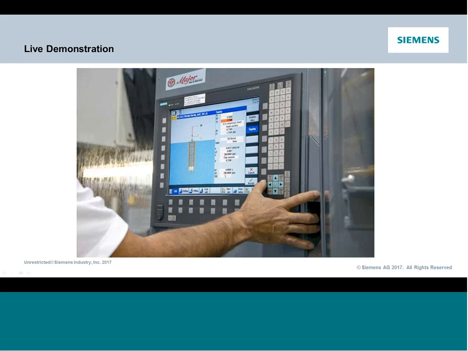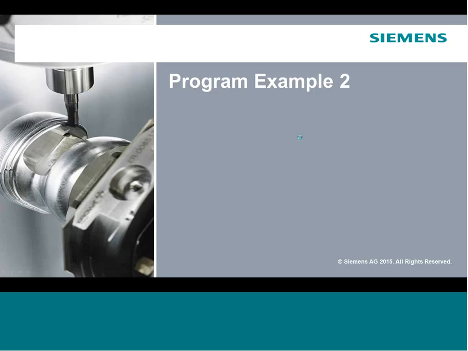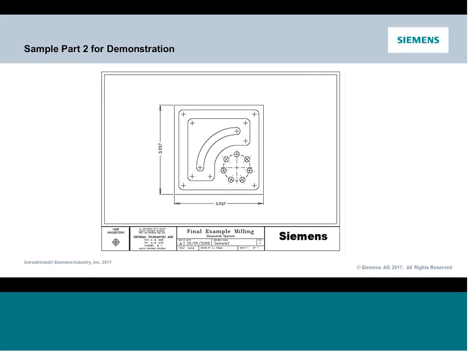From here, what we now want to do is explore a little more advanced functionality. One of the next things we want to look at is, what if we want to do islands with pockets, shall I say, and pockets with islands nested in them, or maybe a boss milling cycle, so I wanted to machine and leave a spigot standing. You can start to do all that functionality with the CAD reader. Any of the advanced functions you're used to doing within the control, the DXF reader will actually support. In addition, I can start to do some holes. I can start to put different hole locations around the parts.